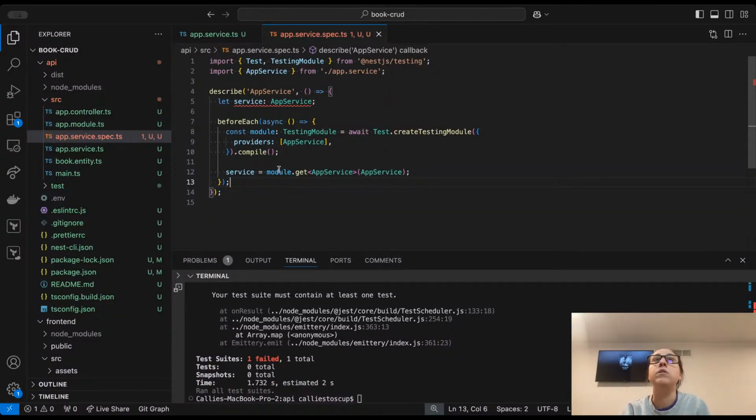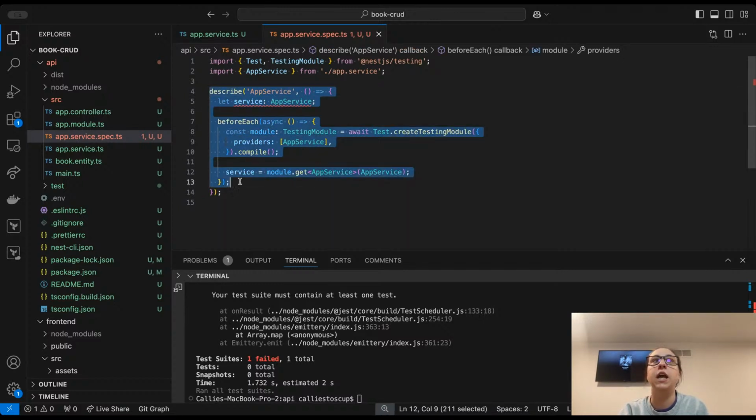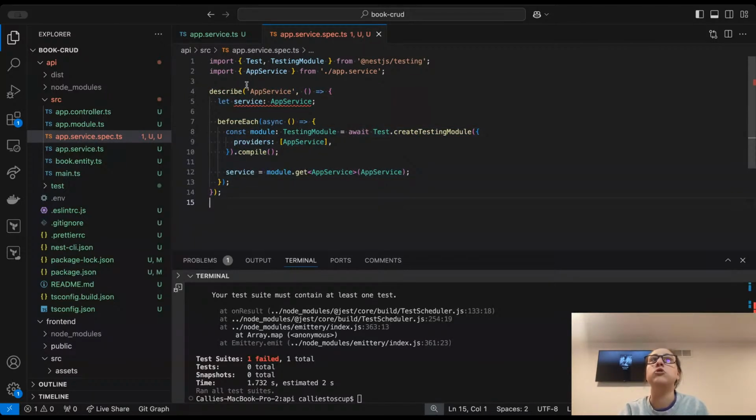Okay. So NestJS uses Jest under the hood. So you just create a describe. Describe is going to be a series of tests. So we're describing the app service, which is this guy. And then we're going to make each of our tests.